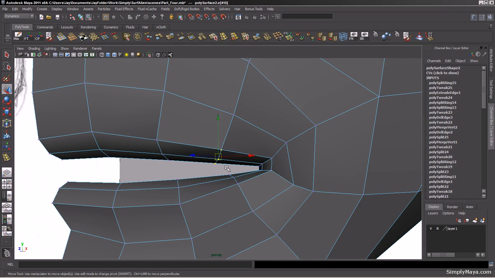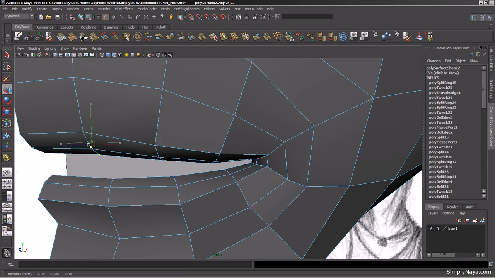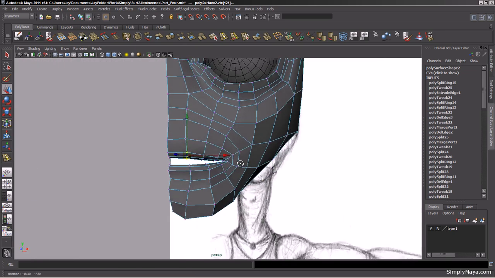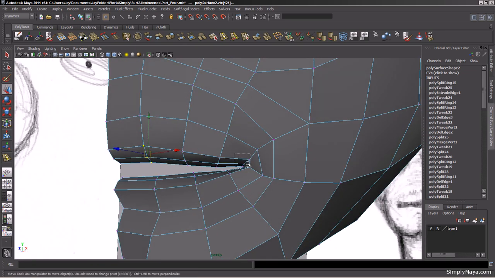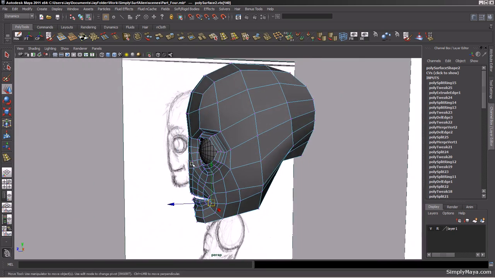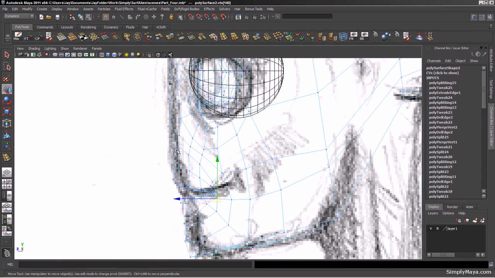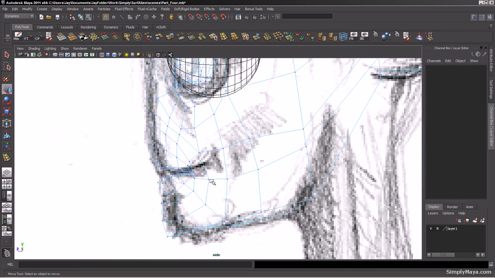And I'll just give the mouth a little bit of shape. Like so. Let's see where we're at. So we're pretty good, it's not too bad.